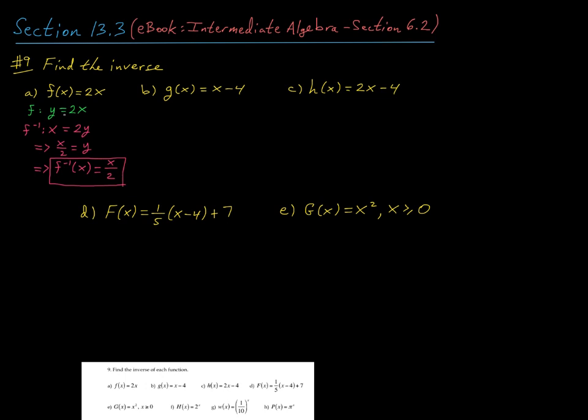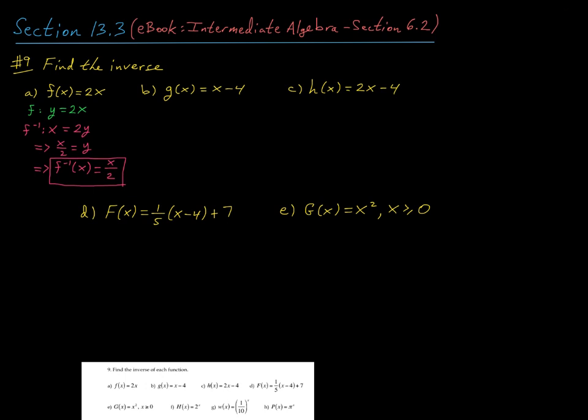Okay, and real quick, just notice, for our original function f, what is it doing to the input? It's just doubling it. And the inverse is halving its input. And well, that makes a lot of sense, right? What is the opposite operation, or the reverse operation, of doubling? Well, it's halving, and so this makes a lot of sense.